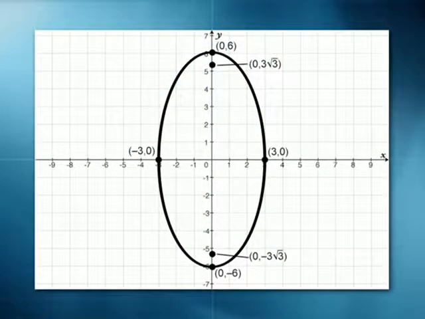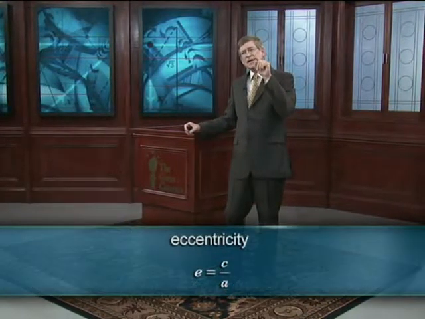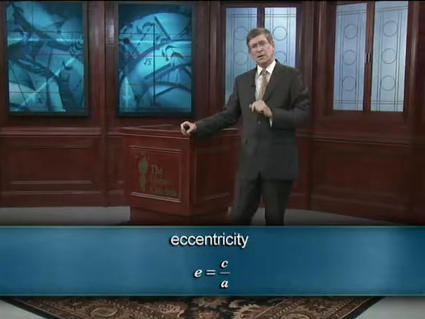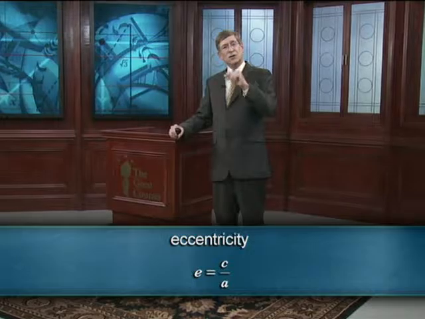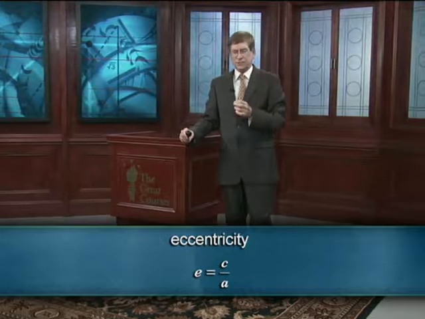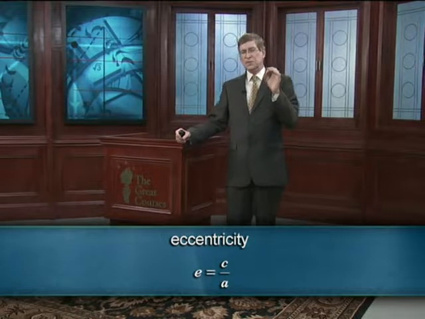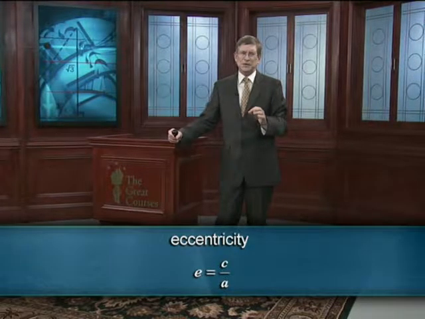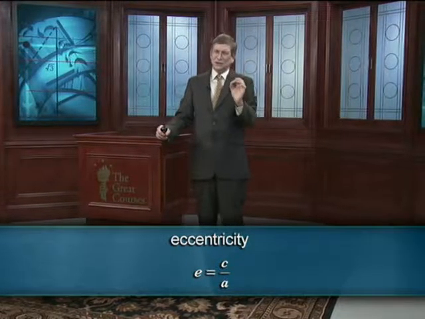And what did you notice in that previous example? Remember how the foci were very close to the vertices. So keep that in mind when I define eccentricity. It's defined to be C over A. Remember, C and A are parts of our formulas for ellipses. C over A is the eccentricity, and it's the measure of the ovalness. Now let me analyze this new number. And this is not the E of the base of the natural logarithms. This is a different E. It's the quotient C over A.